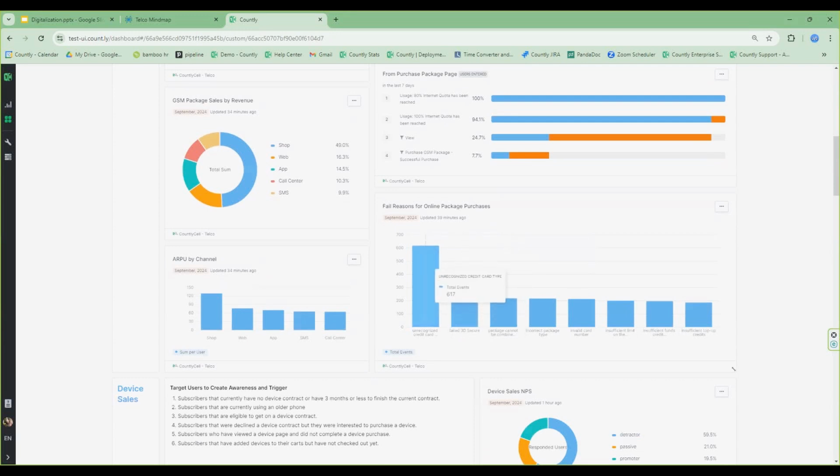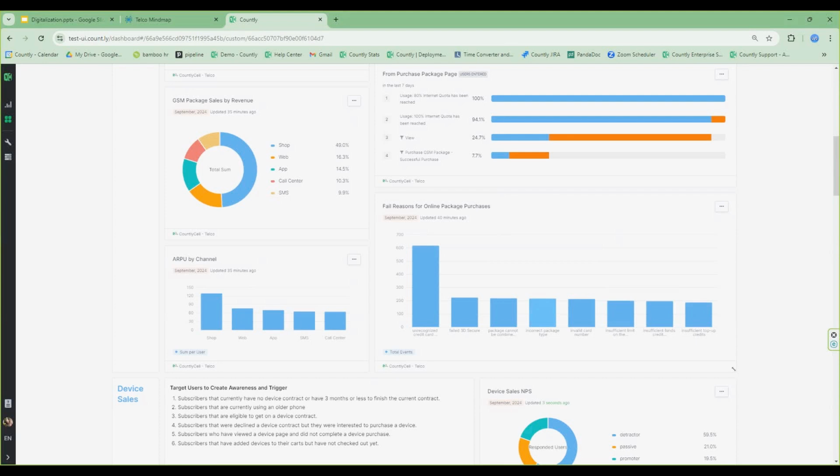Why did they fail? Maybe here, some of the categories that we have, unrecognized credit card type, for example. So maybe in my UX side of things, I should put the logos of the cards that we accept, so they don't go through the whole process and then it's declined and they have to come to the front again. Maybe they chose incorrect package type. So I can do this check while they're filling out their details, so they don't have to go through the whole payment and then it's declined by the system and they have to start over.